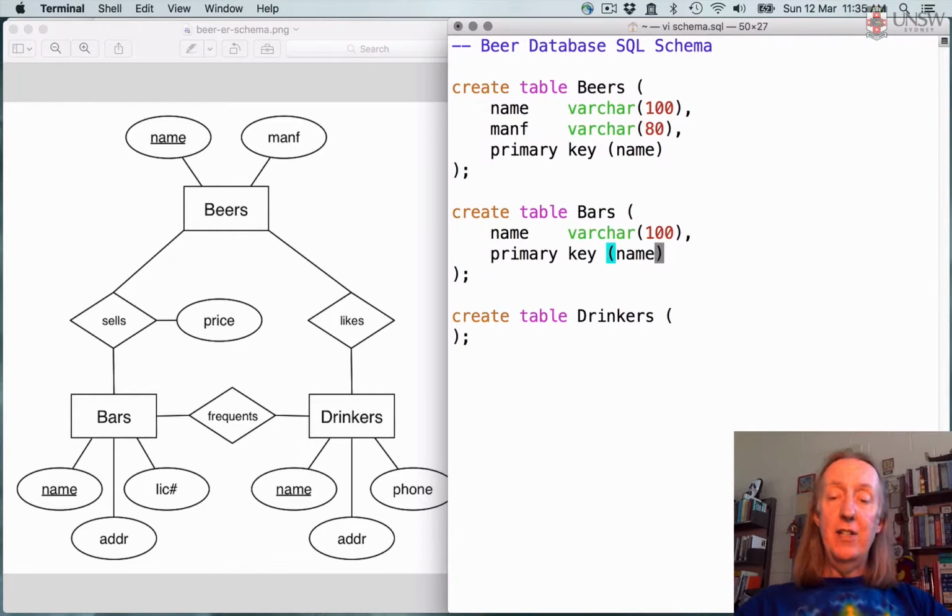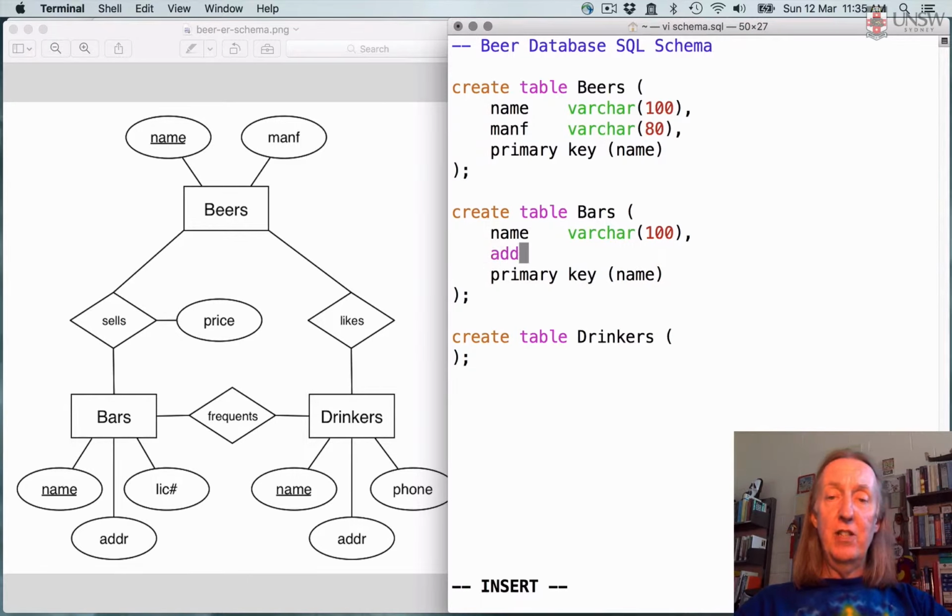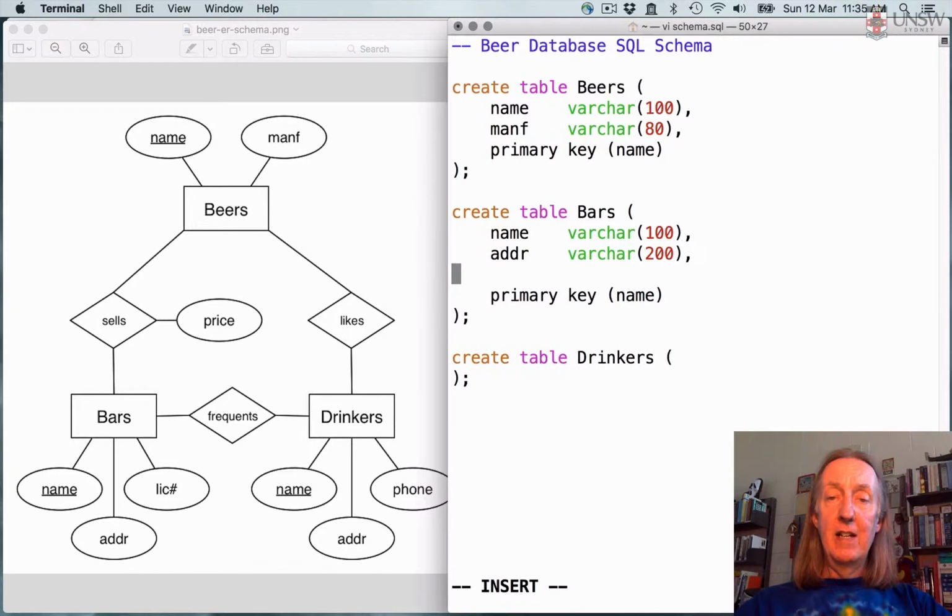Okay, so what else have we got? We've got an address for each bar. Now addresses, given that they're just strings containing street, suburb and so on, are likely to be quite a bit longer, so let's allow for 200 characters. And also we've got a license number. You can see that the attribute in the ER design has a hash in it. If we really wanted to, we could include a hash in the name of the attribute, but I think it would be simpler just to use characters.